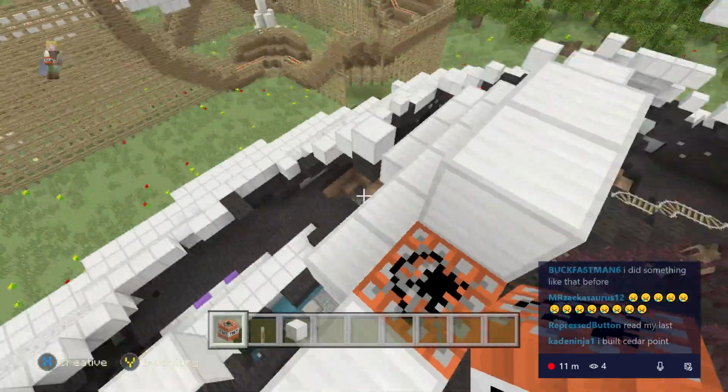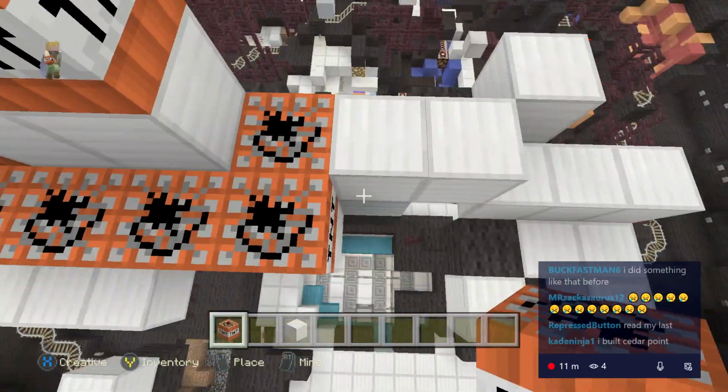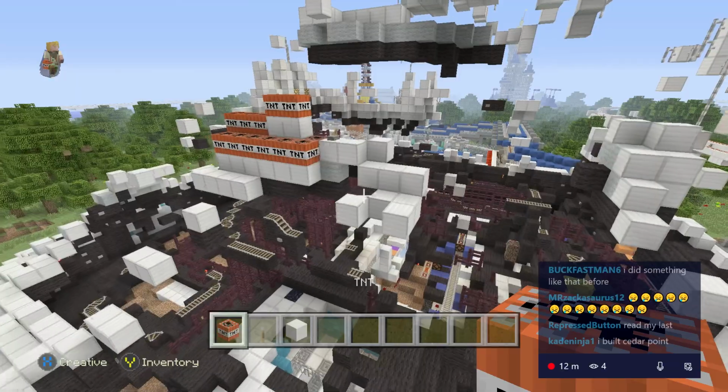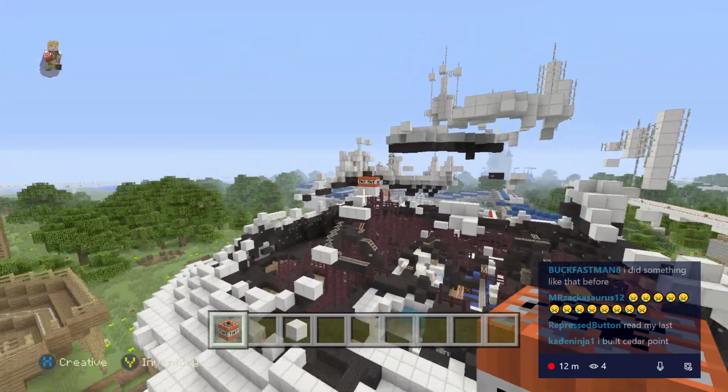You see, I didn't want to build Cedar Point. I just wanted to build the coasters from it, but I really wanted to build Disney. How did these two not blow up?